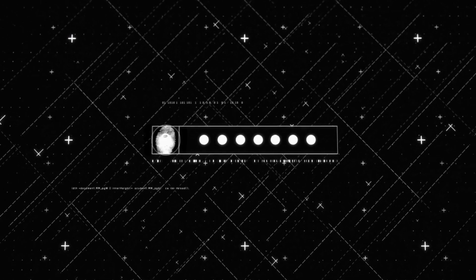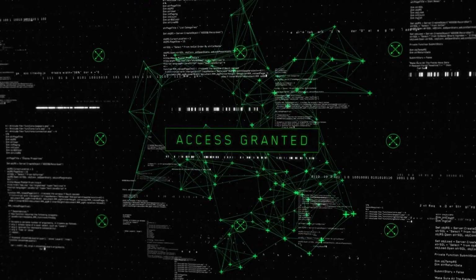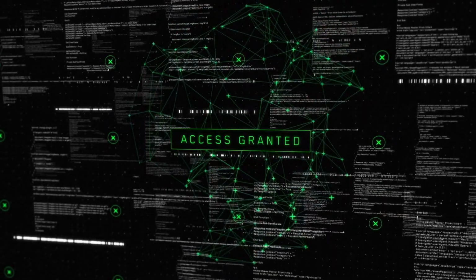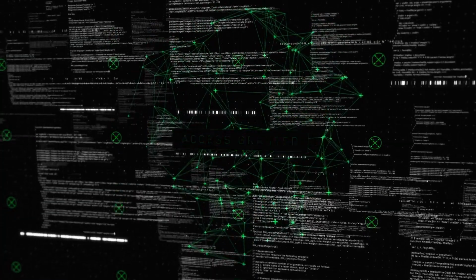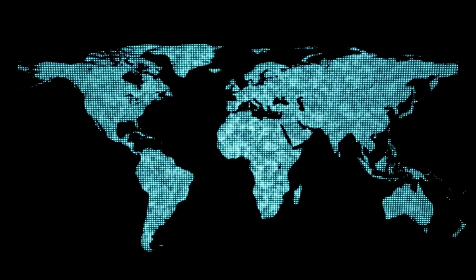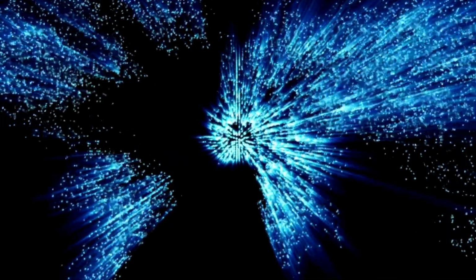Virtual Private Server, VPS. An introduction. A VPS is a step up from traditional web hosting. While you still share a server with other websites, a VPS provides a partitioned section of the server exclusively for your use. This means you get a dedicated portion of the server's resources such as CPU, memory, and storage space.